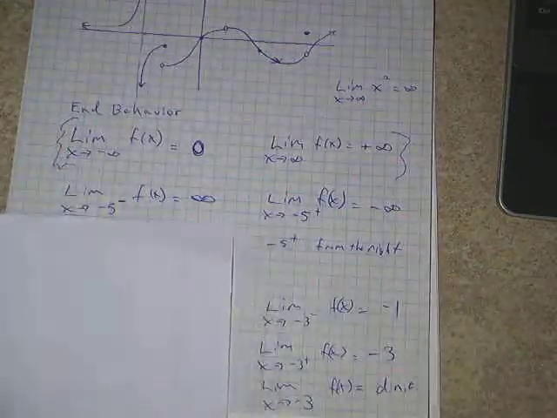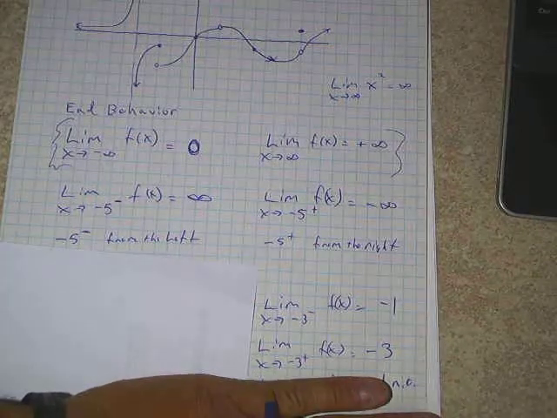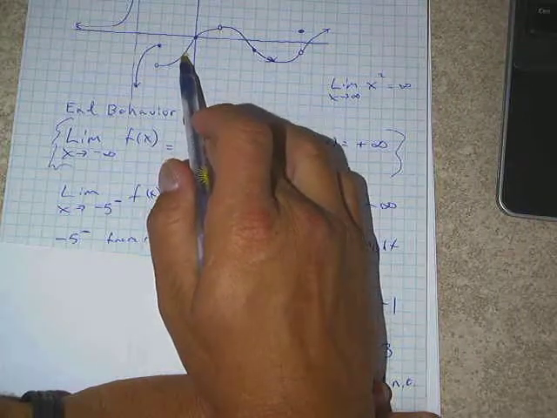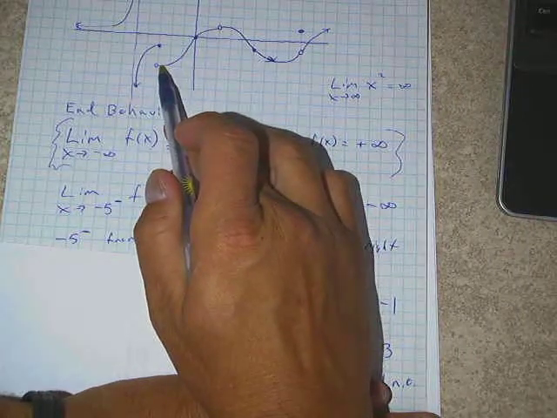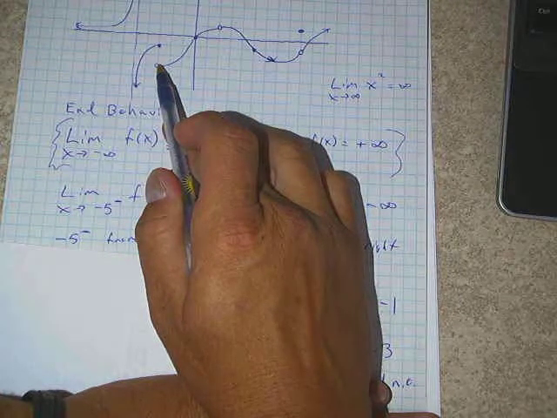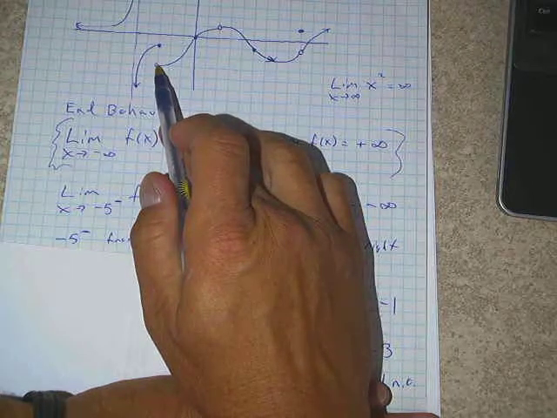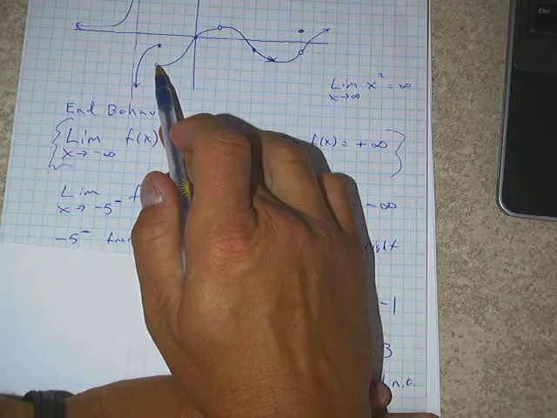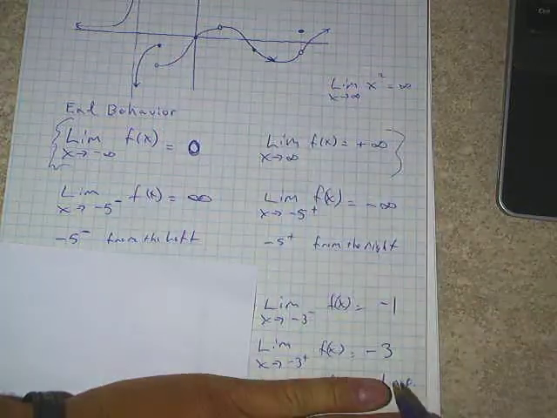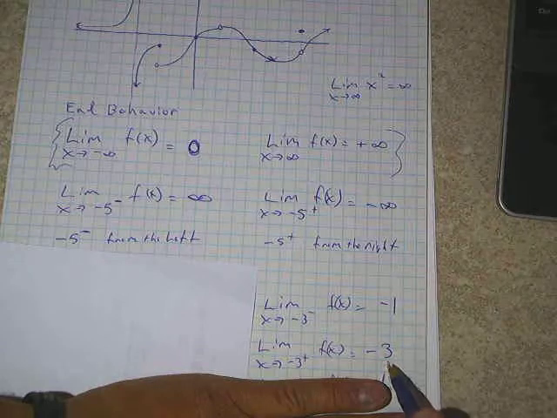Now, I'm going to look at this column here. What I want you to see next is the limit as we approach -3 from the right. If we go to the right of that -3 point and we make our way down towards -3 in the x direction, what are the y coordinates like? It's getting closer and closer to -3. Now you'll notice it's an open circle, so does it actually get to -3? No, but based on our end behavior analysis, we don't have to actually get to -3 to have the limit be -3, do we? Just like we did with 0 a minute ago. So therefore the answer to this question is in fact -3.